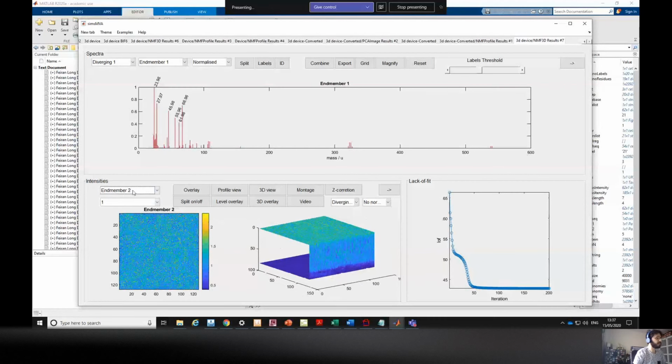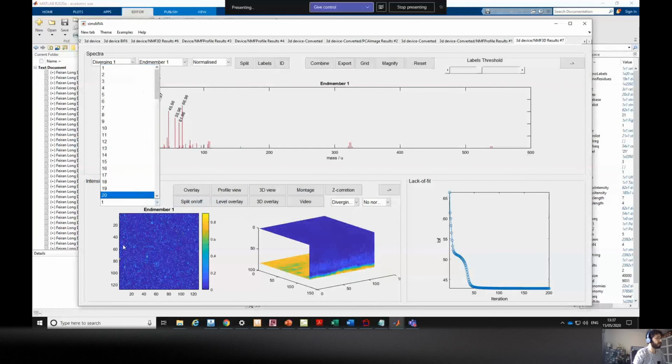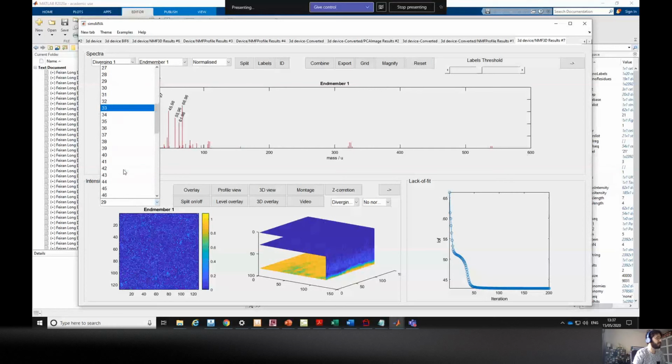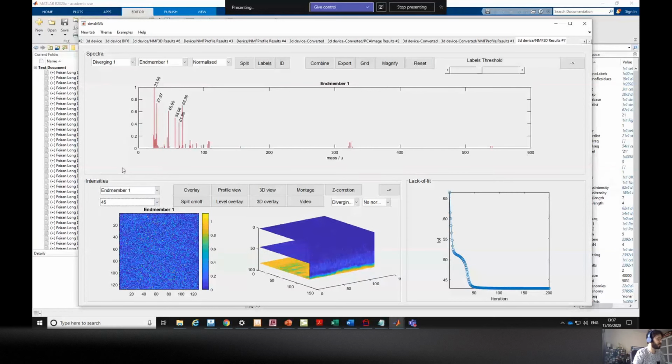So you can select each of the end members. So looks like you found these 3 layers. And this drop down menu here is the levels. So let's say you go to level 29 and then it will show the image here for level 29, and it will also show its slice of level 29 in the 3D.